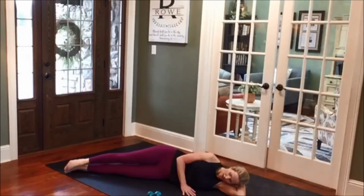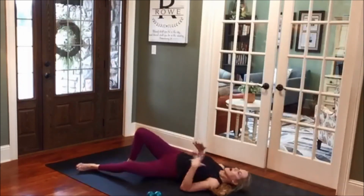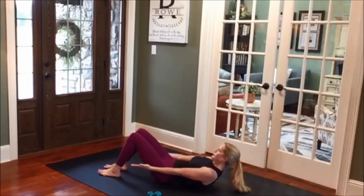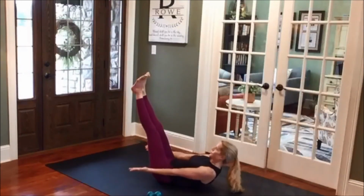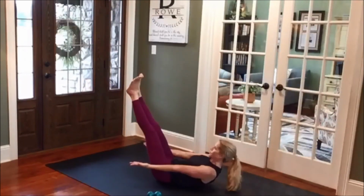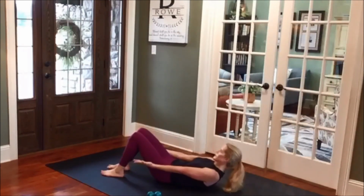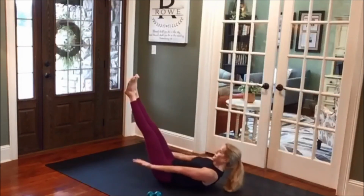Nice. Okay. So this next one, go ahead and lie on your spine, on your back. Flip your palms up towards your ceiling. And you're going to lift up. Your legs can go up like in your 100 position. And then just pulse, just reach. Palms up again. You can modify. Keep your feet down. Or legs up. Pulse.